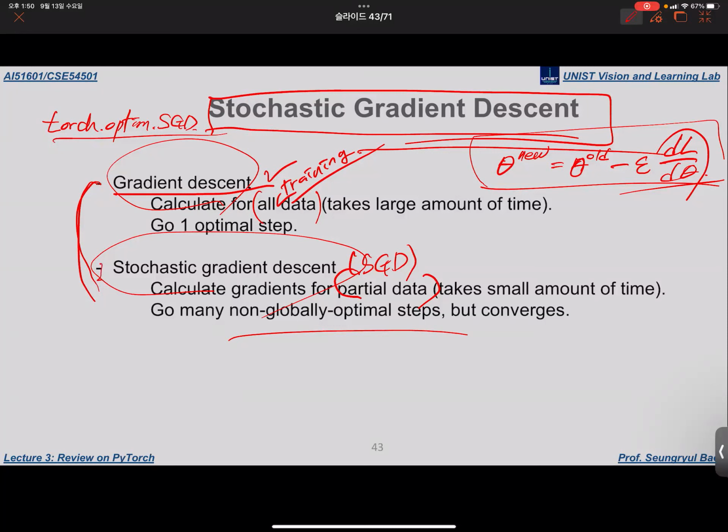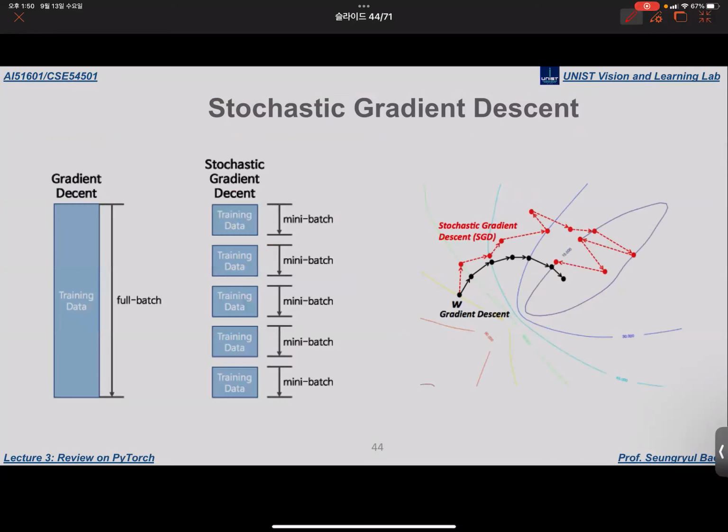So, I mean, stochastic gradient descent in practice works better than gradient descent because it involves some randomness, okay? So gradient descent updates the model after seeing all the data. Globally, it goes some global optimal step. However, stochastic gradient descent only sees this partial data and updates the model after seeing this partial data.